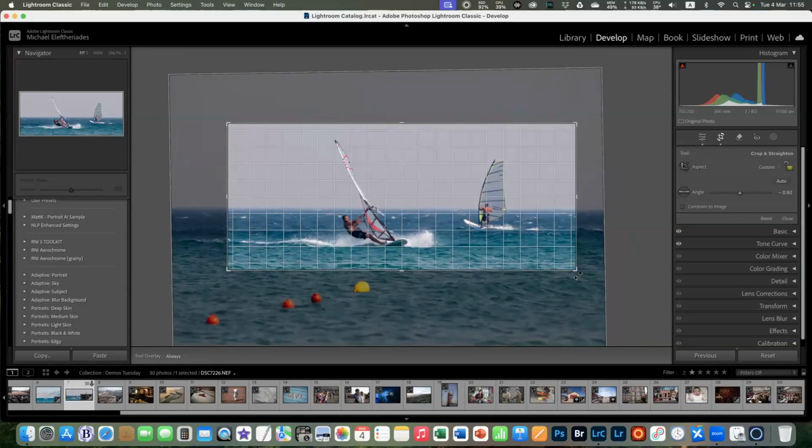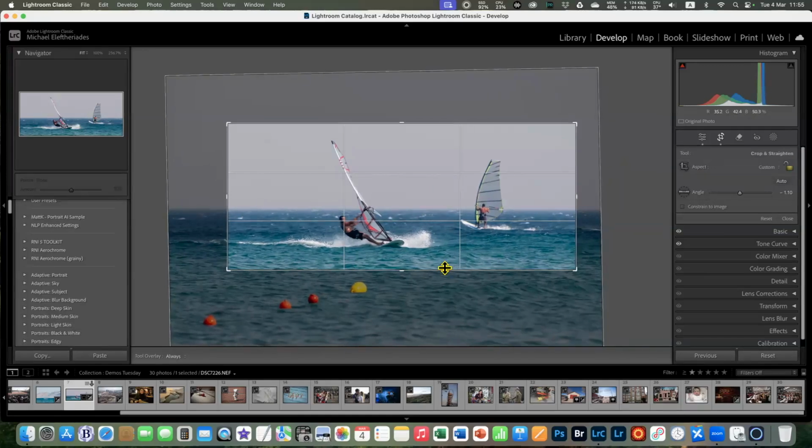And I want to adjust it slightly. There we go. That would be my crop. Okay. So if you take out the lock, basically you are unconstrained and you can have any kind of crop you like. Personally, I'm a big fan of standard sizes, so I like to use standard sizes if possible.